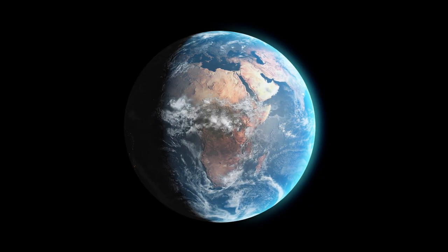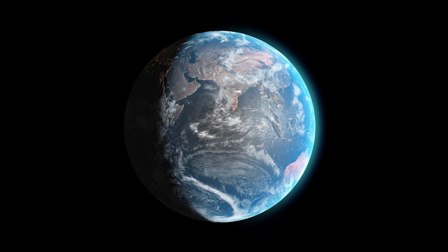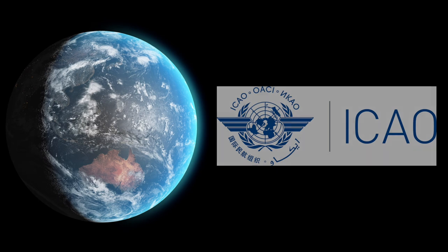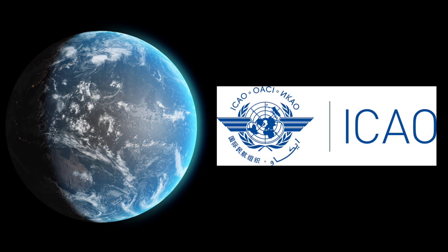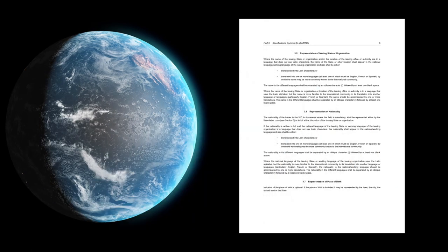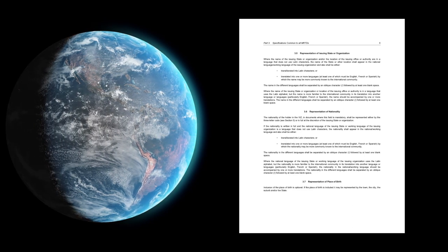Imagine how complicated it would be if we add the other 100-something countries into the equation. There's no international standard on how you should arrange this information, and the reason is very simple: nobody cares. It doesn't define who you are, and there's no good reason to demand it. In fact, the International Civil Aviation Organization — ICAO — which is the UN agency responsible for setting the standard for all passports, has said in their document that the inclusion of place of birth is optional. Of course, otherwise the Canadian government wouldn't have allowed you to hide it.